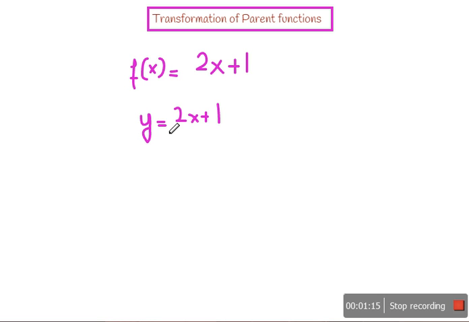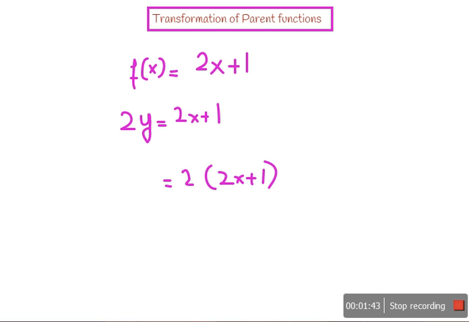Now if I say I'm doing something with y, suppose I am multiplying some constant with y, say 2. If I multiply 2 with y here, I'll have to multiply the 2 with the whole equation on the other side as well. So I got 2 times 2x plus 1. Okay, so this would be the case if I am doing the operation with y.